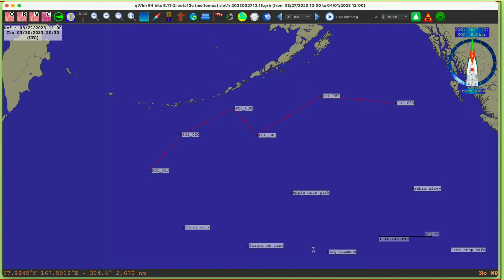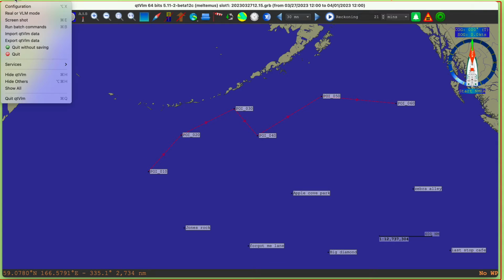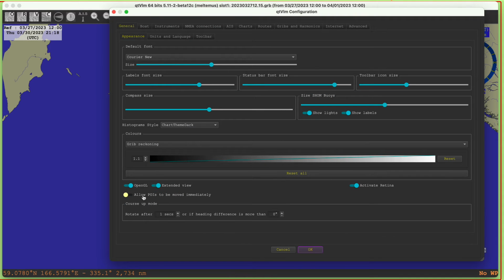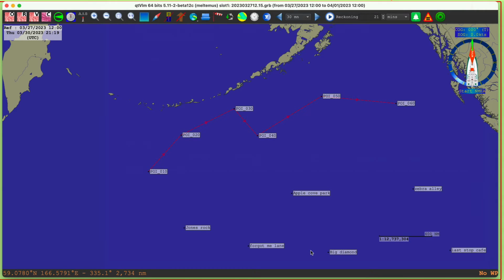If you turn that off, and then you go to a POI, you see when you first click it, it's red, and you can't move it. Then after some period of time, or maybe the second click, you can move it. But for this and for a lot of work, I would say turn that on so you can move them immediately. That's probably a little bit faster, because when you're actually designing a pathway that you're going to follow in some way, you want to just grab these things. When we start looking at them, going around corners and in between channels and rocks, you want to move them, so you can have that be flexible and move them around.